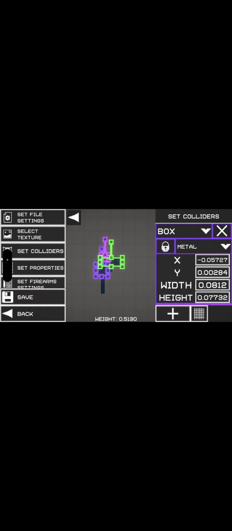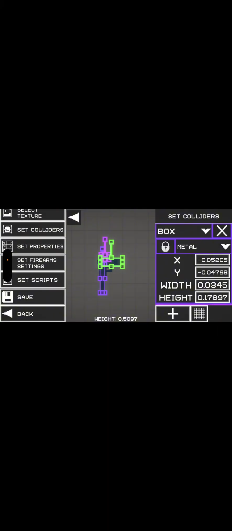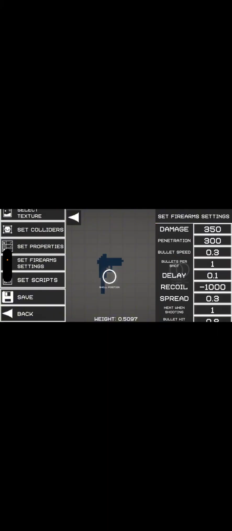Now, what you can do on this part, you don't have to make a new one, but you could if you like. Press the plus symbol to make a new one. Alright, and there. Now, here's the last thing you want to do. Oh, and I forgot something. You have to move the muzzle flash right there, and the bullet right there. The shell position, right where the shell would fly out, the bullet shell. And I forgot one piece.